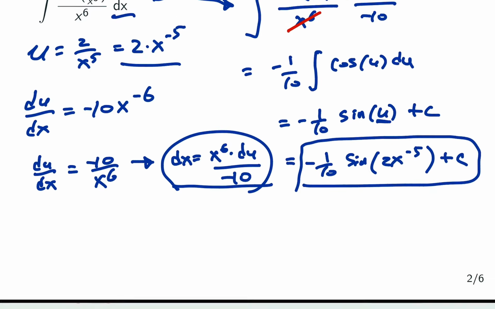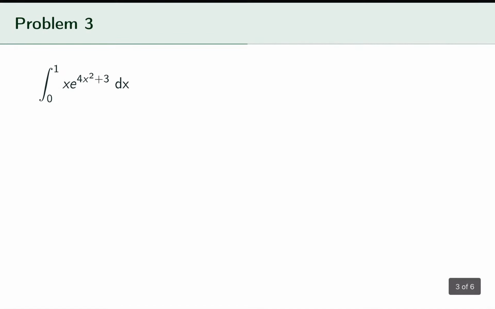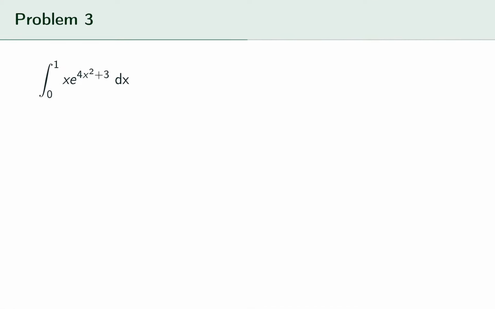Okay. So let's look at problem 3. So problem 3 is taking a definite integral. And we know that by having a lower and upper bound number, that means we're finding the exact area between 0 and 1. So in this case, u substitution again, u equals 4x squared plus 3. du/dx equals 8x. Let's solve for dx, which is du over 8x.